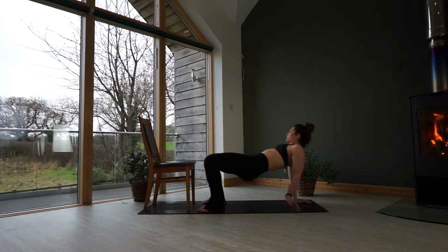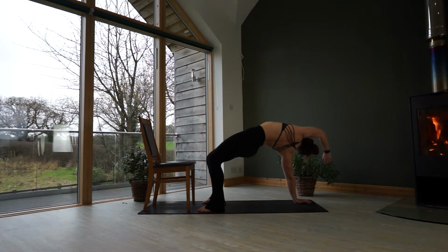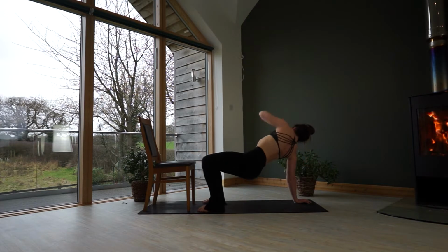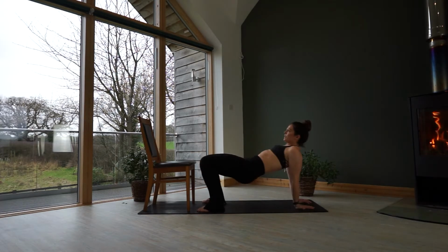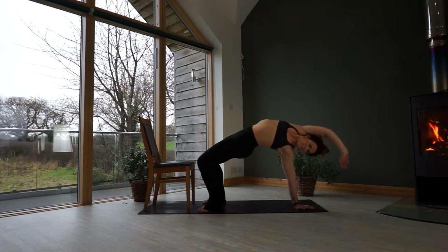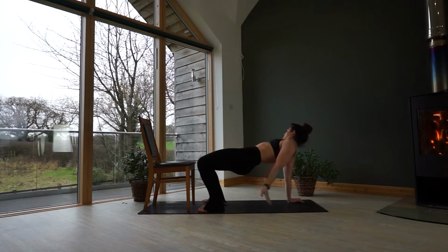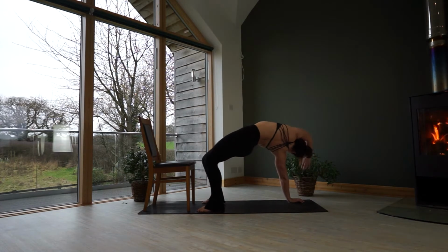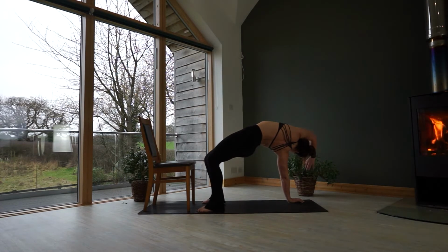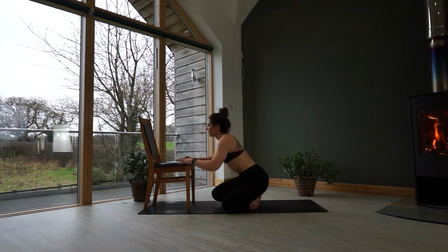Into that reverse tabletop, load the other shoulder, externally rotate it, reaching over. And down. Once more each side. Last one. And bring yourself out. We're going back to the chair.